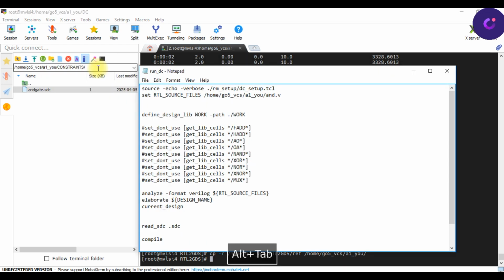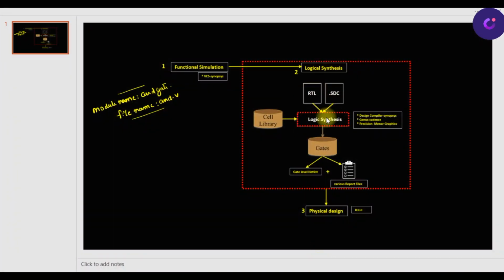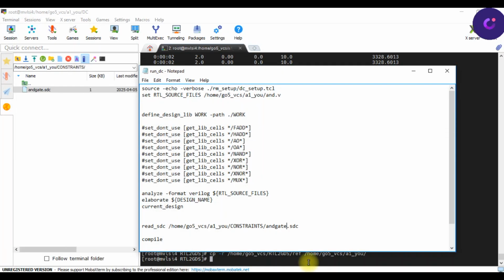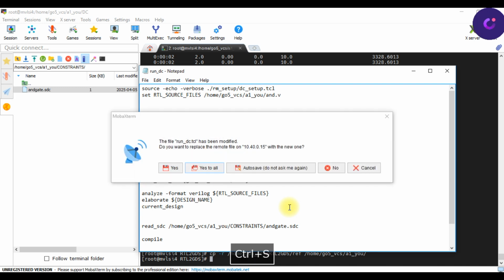Let me copy, and the file name of the SDC is AND-gate. So once I give the Verilog file and the SDC file, these two files I have to provide as inputs, and I have to add the standard cell library also. So let me save this one.